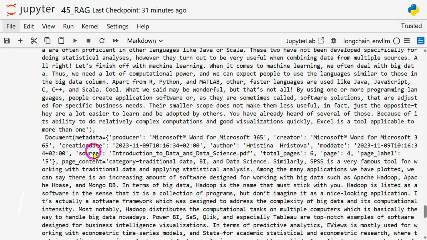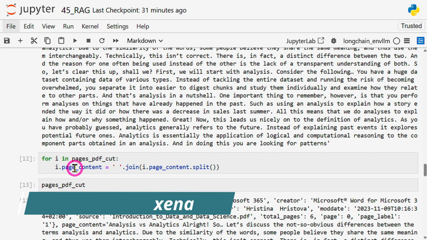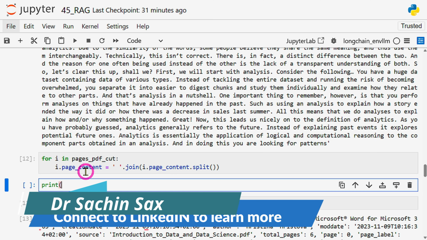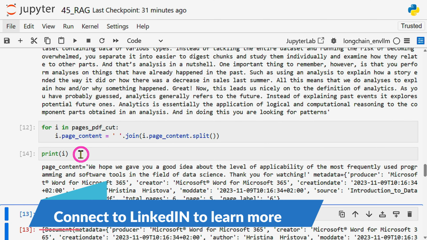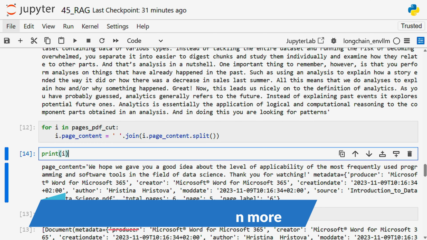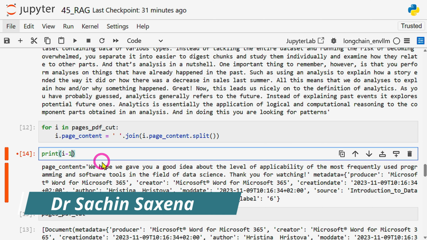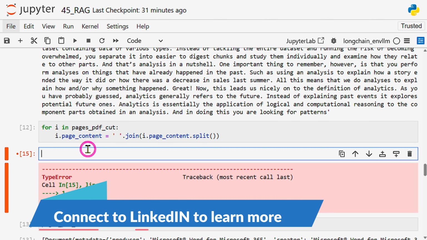Here you can see this is the page content of each page now. If you try to print the value of I, you can see this would be I here. So this would be the content, this is the page content. So what is the page content? This is now ingested here. Let's say I'm going to print I-1. This is not showing because this is just another syntax.